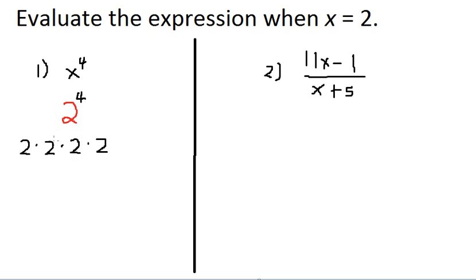There are lots of different ways to go about this multiplication. To save a little bit of time, I like to do 2 of them at a time. So this first 2 times 2 would give us a 4. The second 2 times 2 gives us another 4. And remember, of course, that these are still multiplied. And so our final answer would be 4 times 4, which is just 16. Alright, so that would be our final answer here.